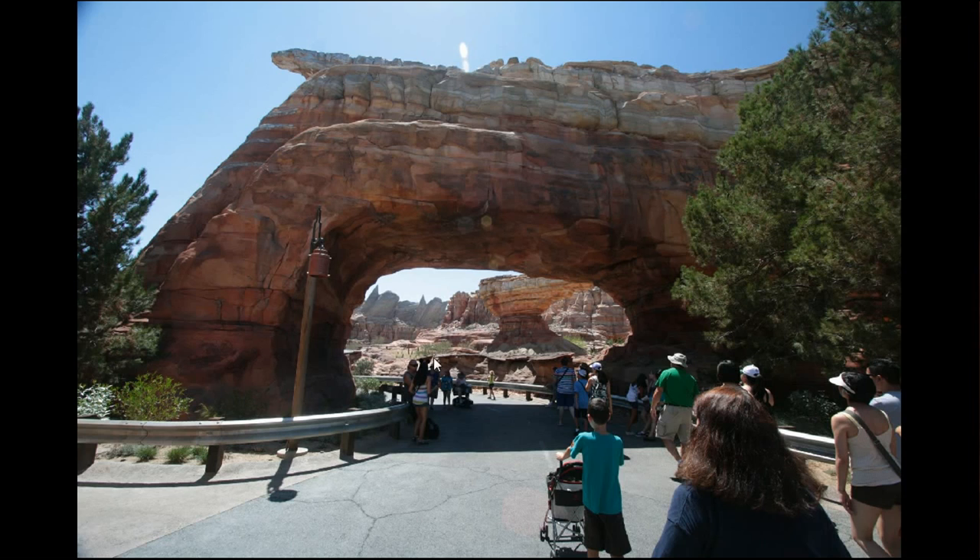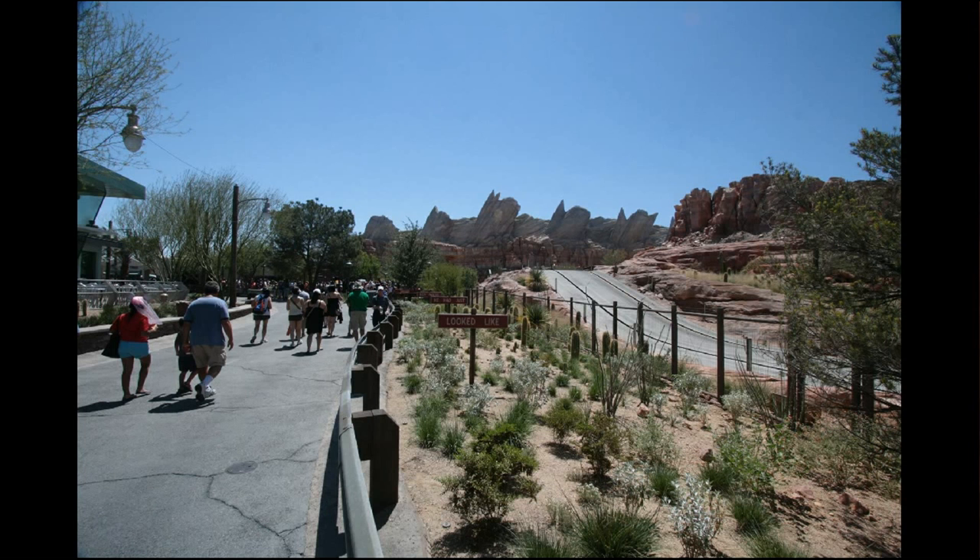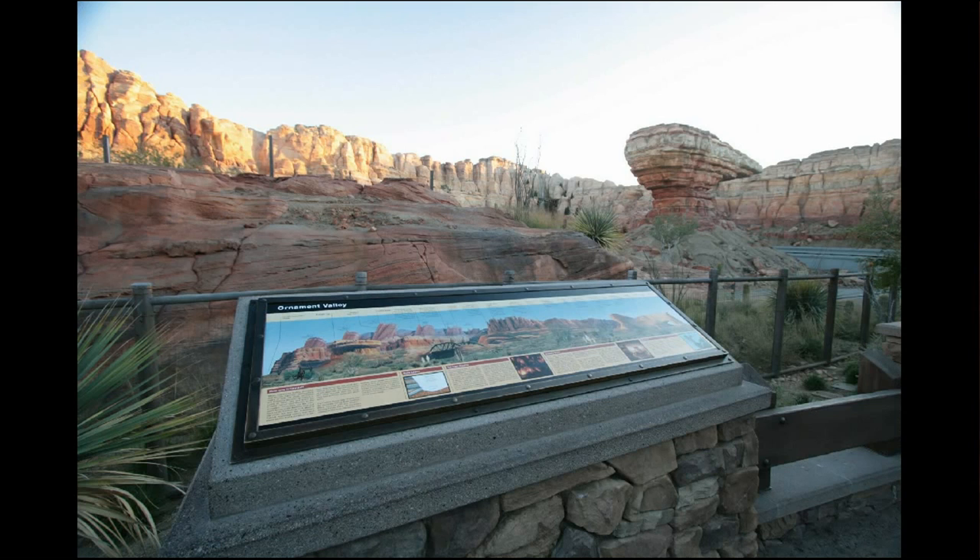Here it is again from the side, so you get a sense of the scale as you walk through. You really can see that it stretches off in the distance. The way they've done the forced perspective here is just out of the ballpark good — I think it's one of the very best things they've done in terms of making it feel like a real place, possibly second only to the volcano in Tokyo DisneySea.